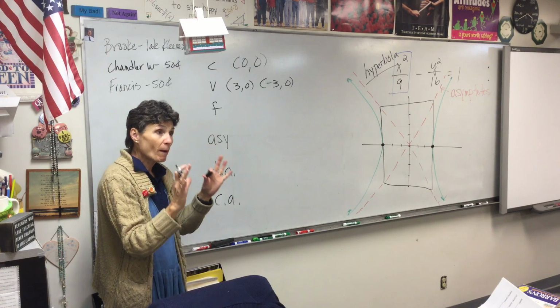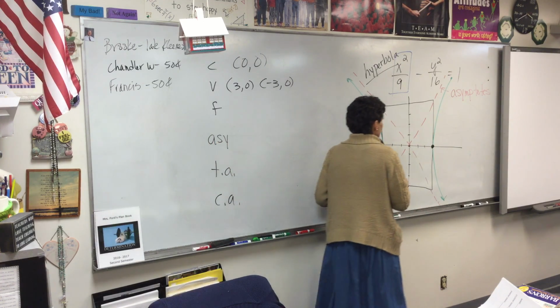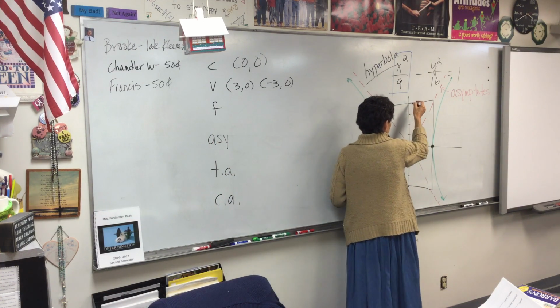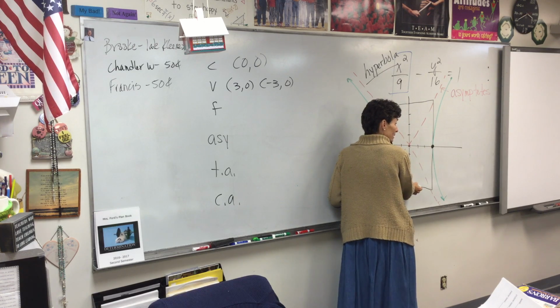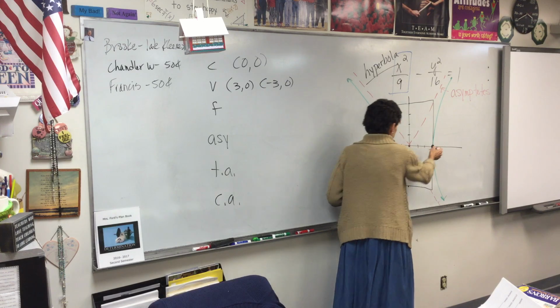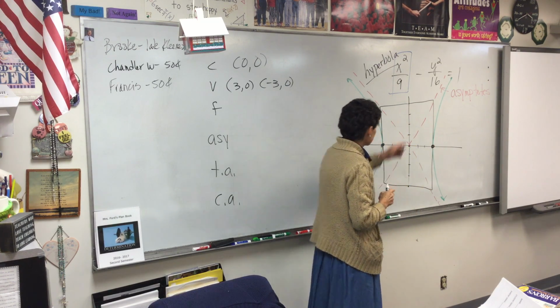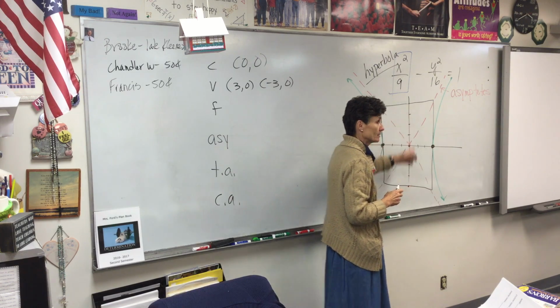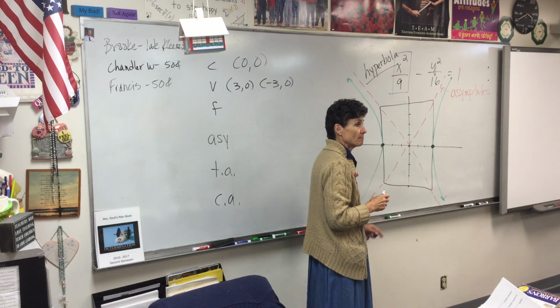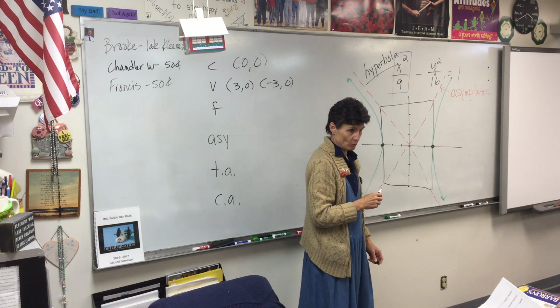So you're going to draw your box, you're going to put in your diagonals, and then it's either going to open at the top and the bottom of the box, or at the left side and the right side. This one's left and right. So these 2 points are our vertices. These 2 points are nothing. They're not on the curve. They're not part of the green picture. But if it was y, that was straight, yep, those would be the vertices.